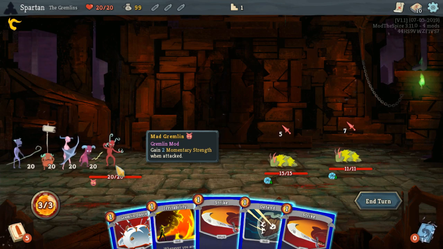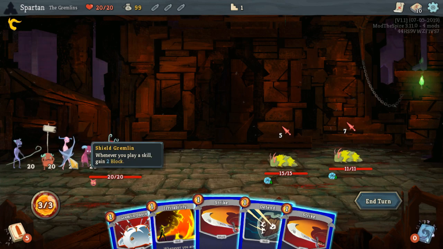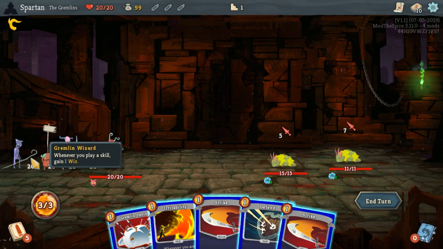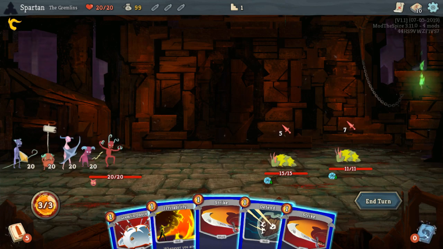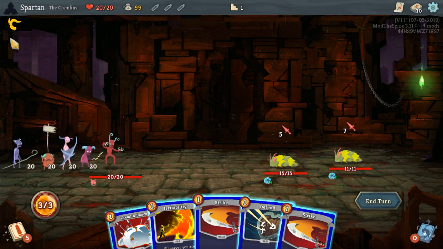This one gains 2 momentary strength when attacked. Whenever you play an attack, deal 3 damage to a random enemy. Whenever you play a skill, gain 2 block. Whenever you play an attack, apply 1 weak to all targets. And whenever you play a skill, gain 1 whiz. Pretty much just ignore the Gremlin Wizard, he just isn't worth it in the slightest. Or at least he wasn't last time I played.